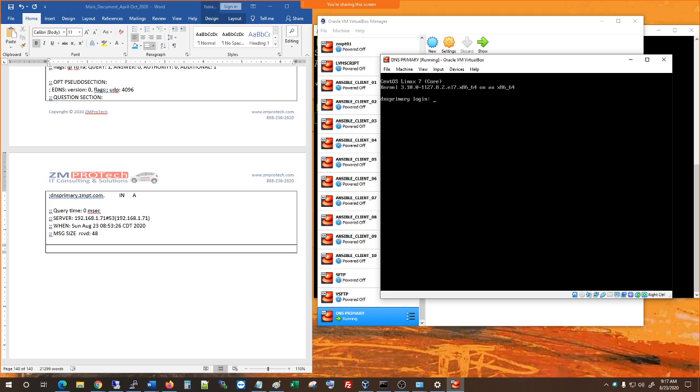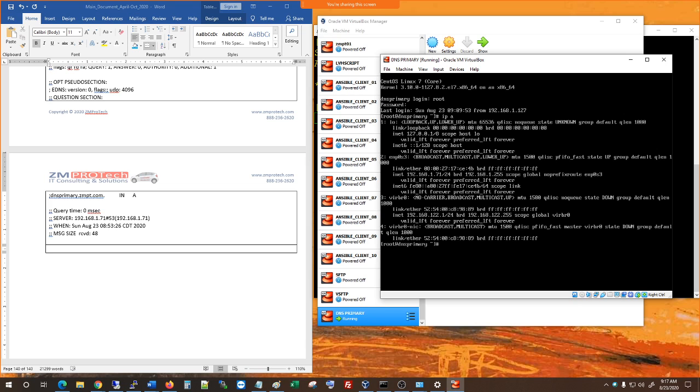Okay, I'm gonna log in root, Red Hat. So what we're gonna do is, okay, I'm gonna see if I can connect to this IP address again, because it may not connect again.